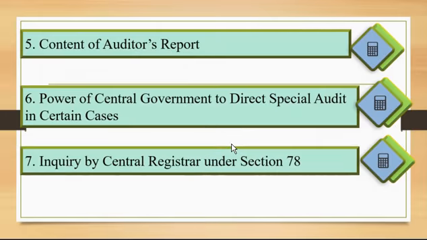And last is inspection of multi-state cooperative societies under section 79. The central registrar may, on a request from a federal cooperative to which a multi-state cooperative society is affiliated or a creditor or not less than 1/3 of the members of the board or not less than 1/5 of the number of members of the multi-state cooperative society, by general or special order in writing in this behalf inspect or direct any person authorized by him by order in writing in this behalf to make an inspection into the constitution, working and financial condition of a multi-state cooperative society.